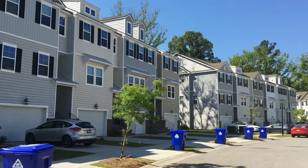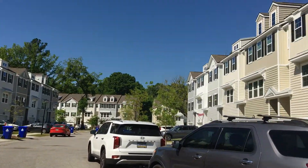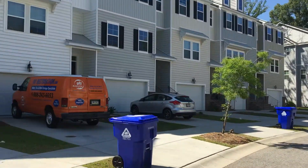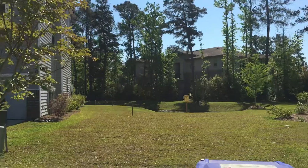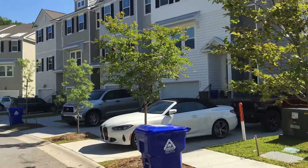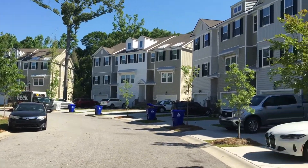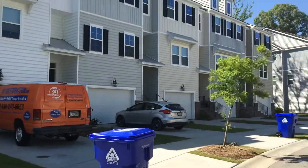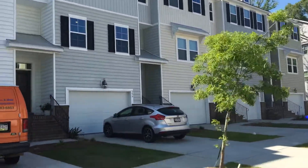I'm just going to take a quick pan of the neighborhood. This is a townhouse community but as you can see it's really brand new — so new it's shiny — but the house has been lived in, so you won't have to deal with trying it out for the first time. The homeowner did that for you and now it's perfect and ready to go. So without further ado, let's take a walk inside and take a look.